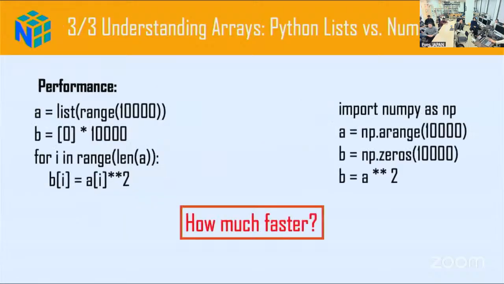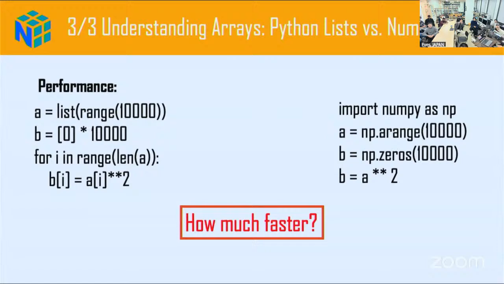So we have this simple code here, right? The first one is in Python, raw Python, a simple square multiplication. Everyone knows how to do it. This is NumPy. You use the first function, arange, that does the same.